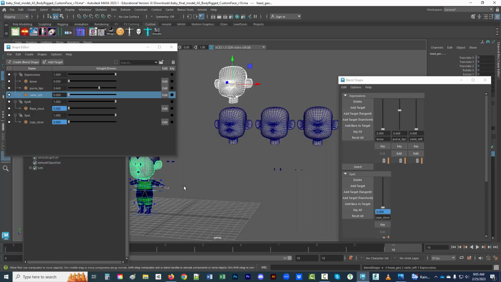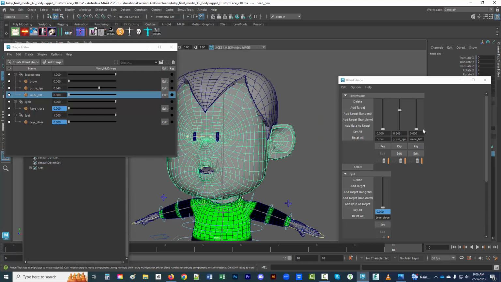But most importantly, select, press F, get right up there real close, and just prove that it works by sliding it up. Yes, it does. And not only that, but you can go far beyond this number, 1.5. You can also use the negative of this number, -1, and the character is now frowning. So that's why I don't want to do an expression for everything. I want to give the animator enough that they can sort of mix and match.